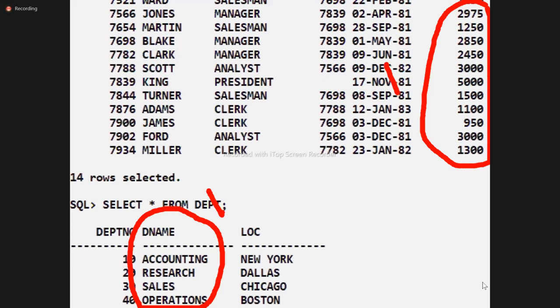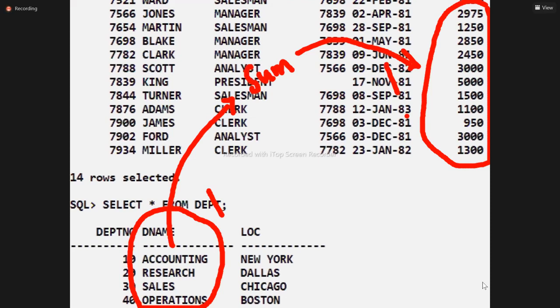But based on the given department name, I need to find out the sum of salaries. Salaries are in one table, department names are in another. So how can we retrieve my data? Is there any concept to retrieve data from multiple tables? Joins. Very good.